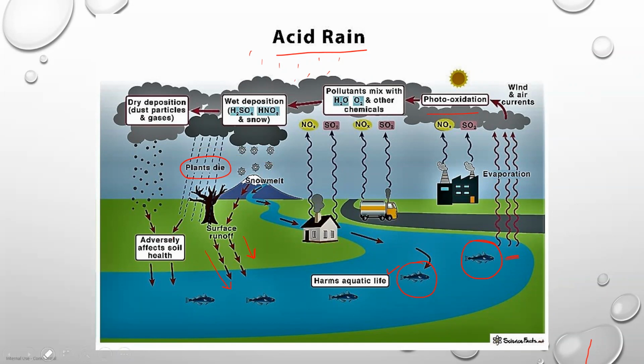This is causing extreme damage to our environment in the sense it is killing plants, it is killing animals, it is causing a lot of harm to ourselves, like human beings and other terrestrial animals. It is causing snow melt. And finally, last point, who is causing all these? We. See the chimney exhaust, automobile exhaust, they give rise to nitrous substances, sulfurous substances, gases like sulfur dioxide. All these are released and they go up to the atmosphere to create this acid rain.